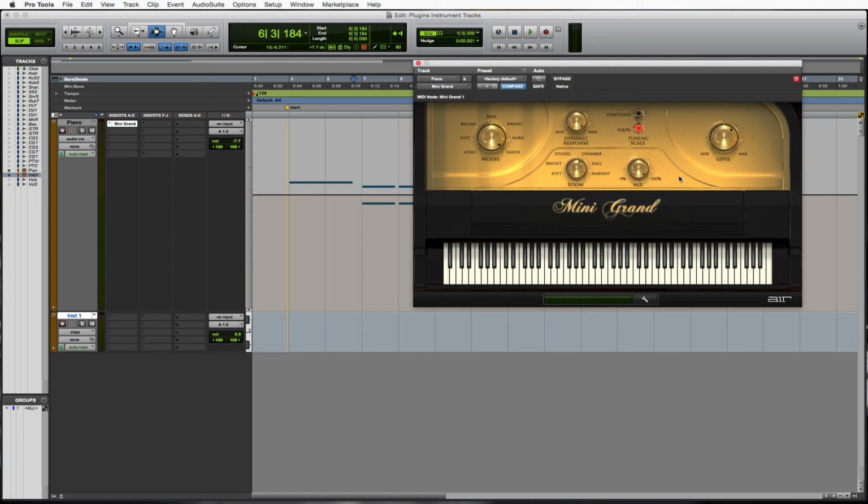So that's the way that works in here with MIDI, just the basics of it, just getting a track, putting a plugin on it, that does play your MIDI back. So you need an instrument track, you need to have recorded MIDI or record the MIDI yourself, and you need to be able to go ahead and play it back.